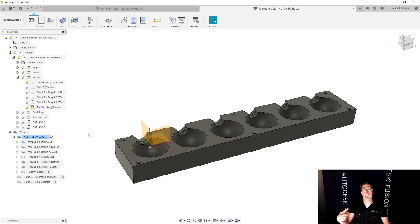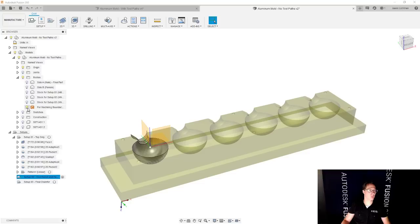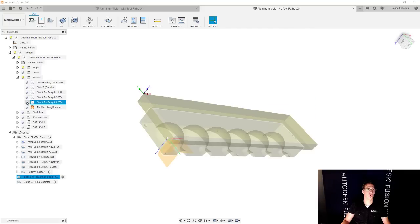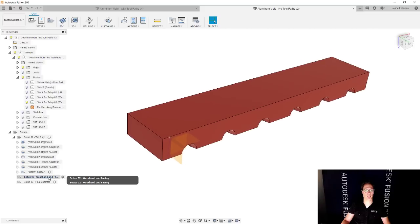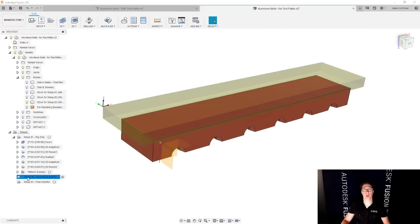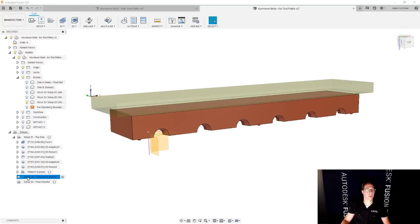The last two setups here are going to go fairly quickly, so bear with me. Let's activate setup number two. Let's show what we want. And what we're going to show here is stock for setup number two, and more importantly, what we want this to look like when it's done, because the stock is already built into the setup here. When I select it, it shows me in yellow what the stock looks like. So that's actually perfect.